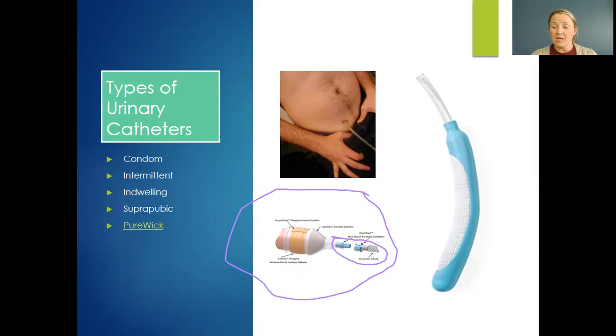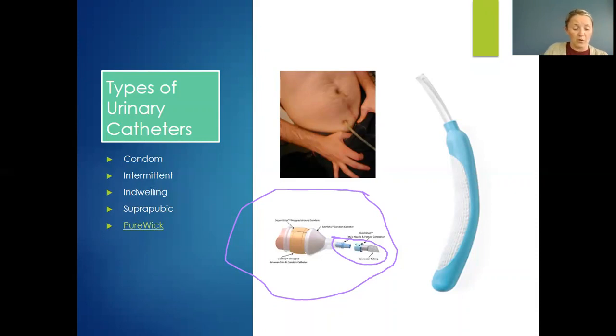An indwelling or retention catheter, a Foley catheter, is placed inside the bladder and has a balloon inflated at the end. You do have a Foley catheter lab, so you will be getting more on this.